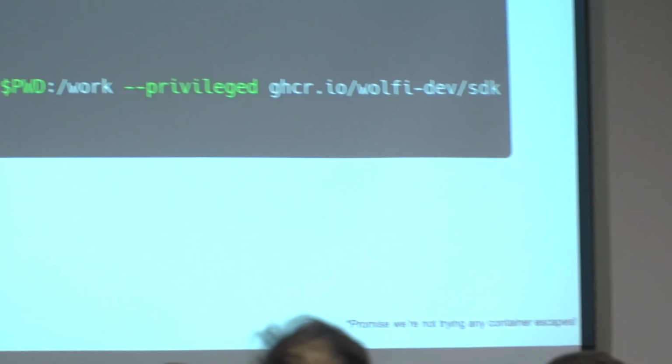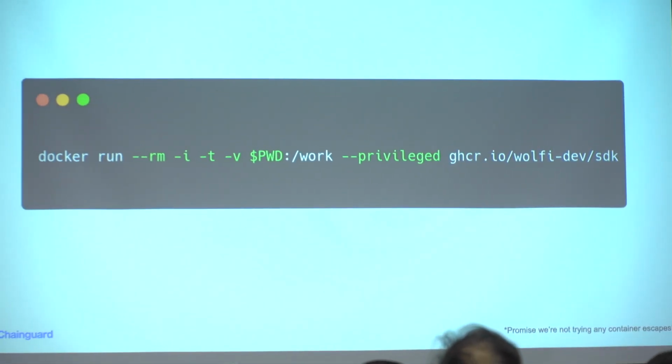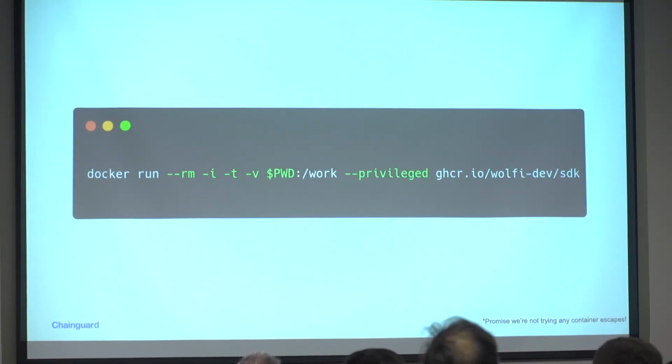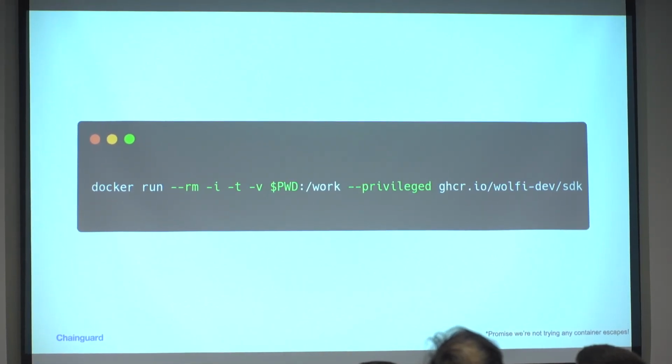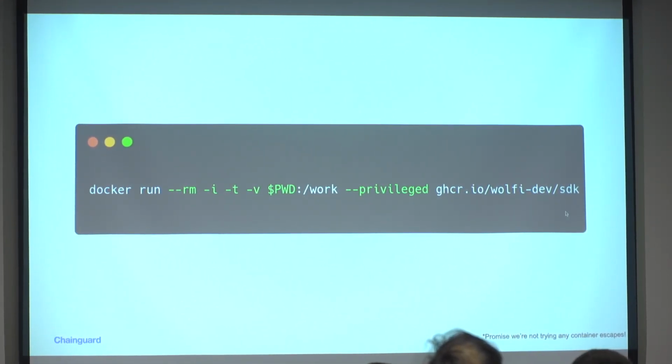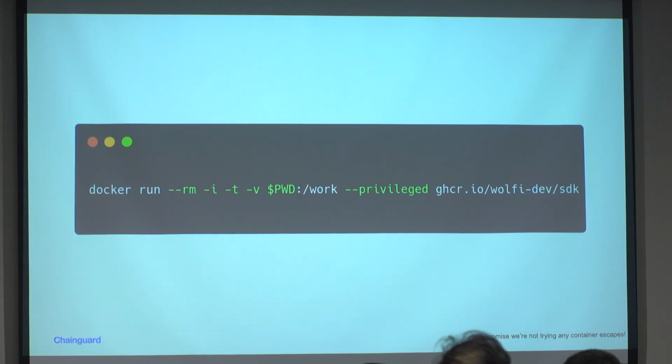So if you want to follow along, I would suggest get this running now. I don't think too many people have laptops, so I might just power through this and show you, and I'll get to the end. But this is our SDK image. You don't have to use the SDK image. You can use all of our tools. They're standalone. They're just Go applications. So if you're familiar with the Go ecosystem, you can say go install apko, go install melange, and you can build all these container images without having any container runtime at all.